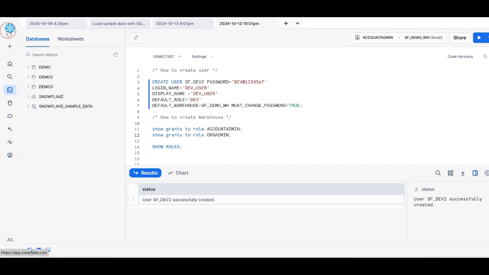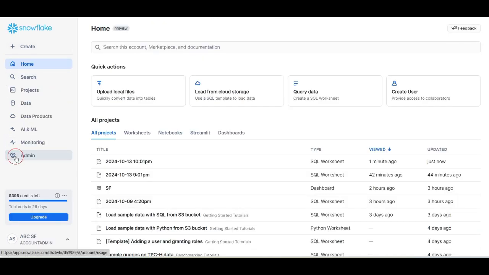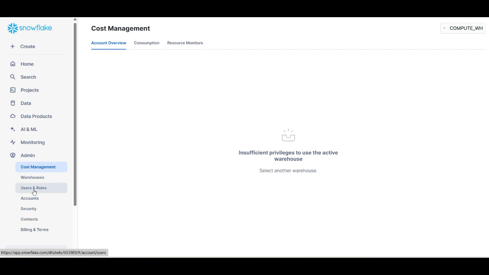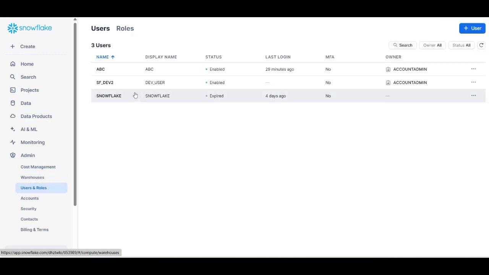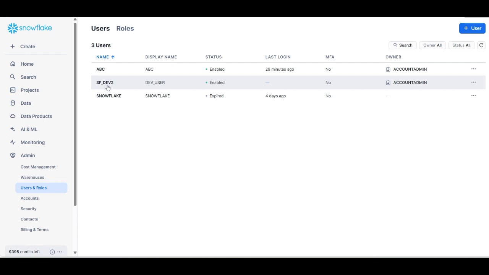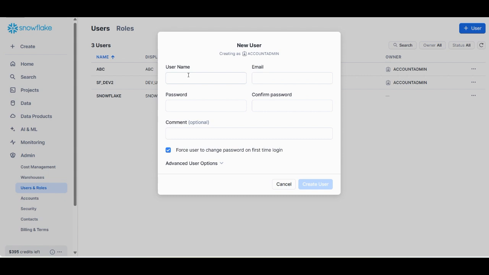Another way to create the user is to click on admin, go to users and roles. You can see just now we have created this SF dev2. Now we will create one from here.